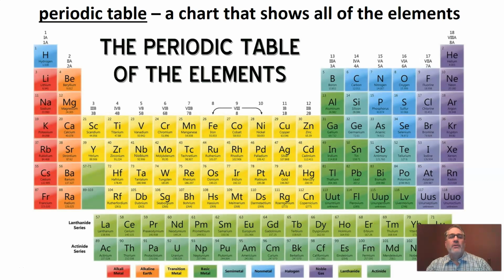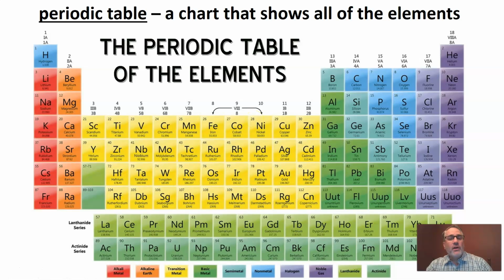So the periodic table, as we discussed yesterday, is a chart that shows all of the elements. There's 118 in total. We can get a lot of information off of the periodic table. When we look at each element, each one of these simplest substances, we can find a symbol for them, which is usually a one or two letter abbreviation. First letter is always capitalized. And we can also get a unique number for them, which is called our atomic number.